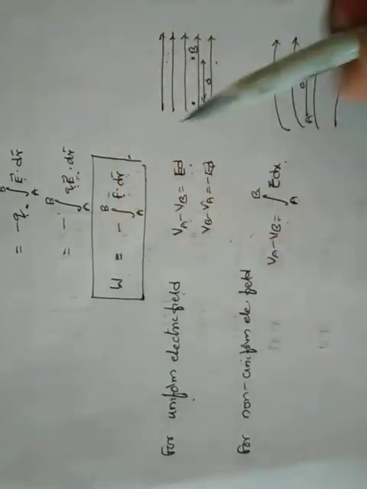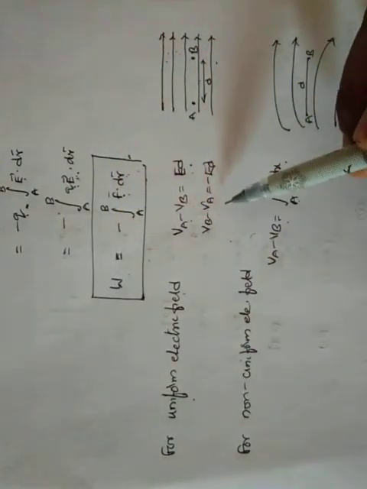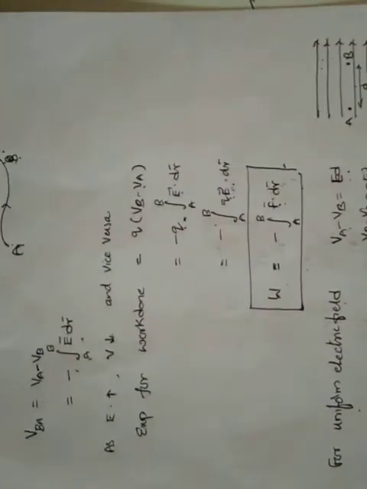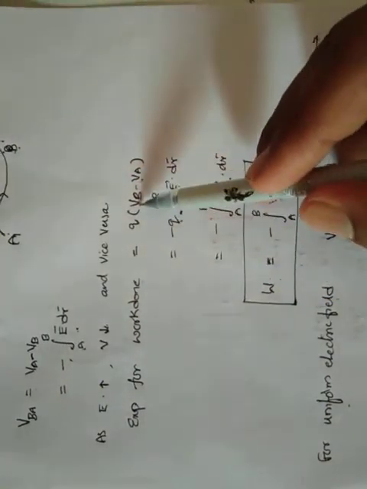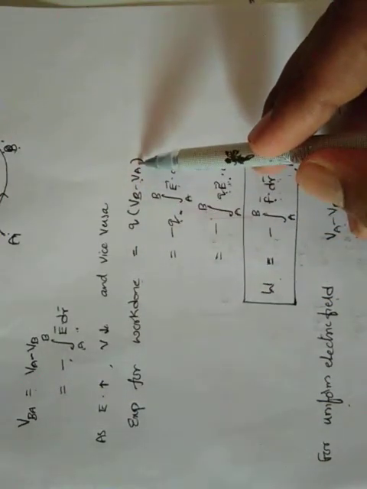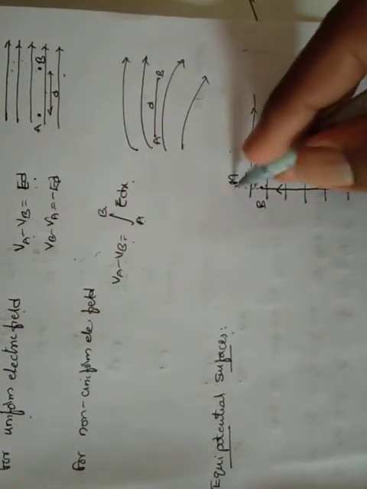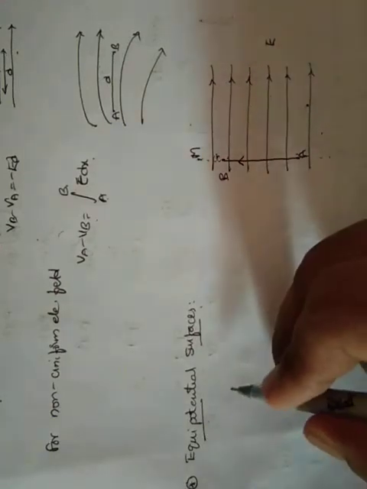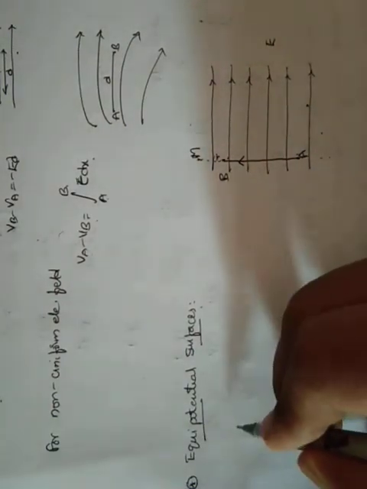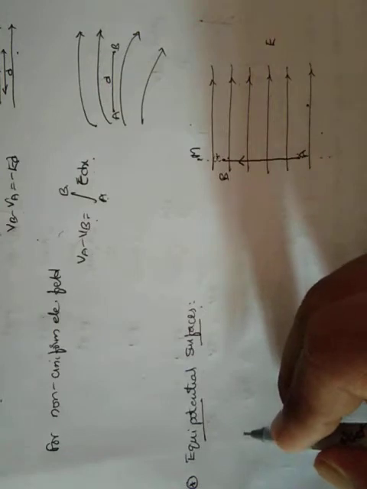As no work is done, we can say the potential difference can be 0, since there is a relation between work done and potential difference. Did you get my point? I think so, right? So the points which are lying on the line AB all have the same potential. Then the surface M is known as an equipotential surface. Got it? So here I am writing the same thing that I am saying right now.